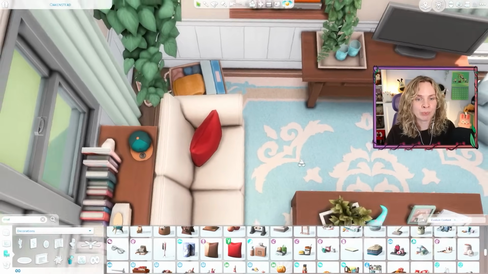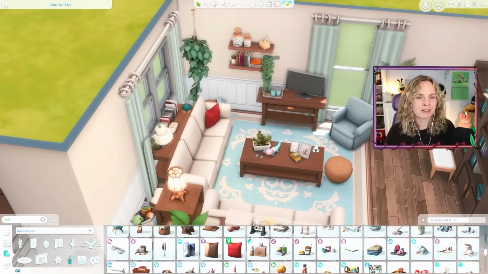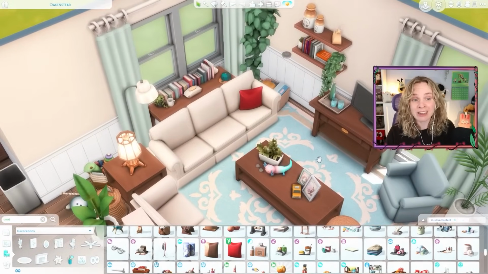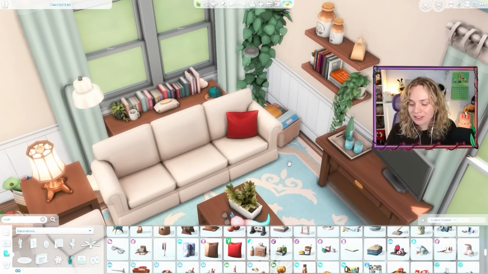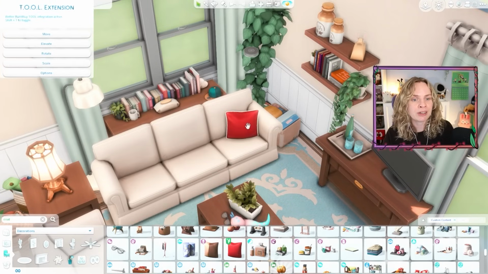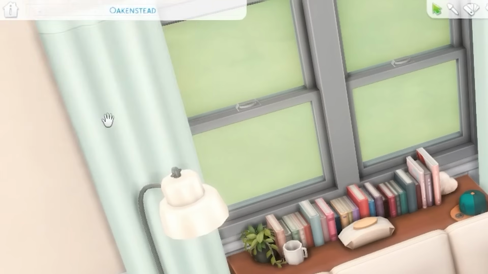That is already cute, but the pillow is basically standing upright, which, you know, it's not too bothersome, but we can do something about it using the tool mod, which is exactly what we're gonna do. So press Shift T to open up the tool mod, select the pillow by clicking it so it gets that green overlay thingy, and then we're going to rotate.